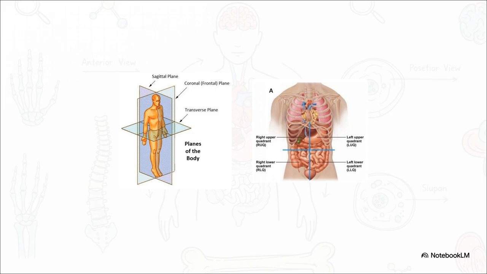So once we have our true north, we can start slicing up the map. On the left here, you'll see the anatomical planes that divide the body. The sagittal plane divides it into left and right. The frontal or coronal plane divides it into front and back, and the transverse plane divides it into top and bottom halves. Then over on the right, we simplify the abdomen into 4 quadrants, right and left, upper and lower. These act just like GPS coordinates on a map to help a clinician pinpoint exactly where a specific organ, like the gallbladder or the appendix, lives.